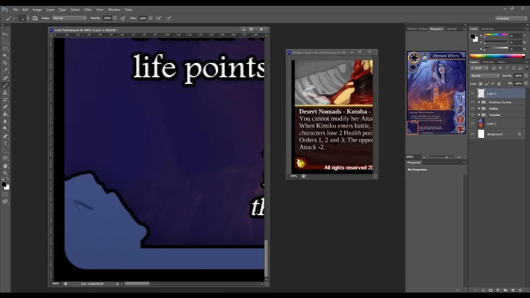I'm going to try and replicate that little icon in the bottom left-hand corner of the reference card. Just drawing it out as I would with any other image.